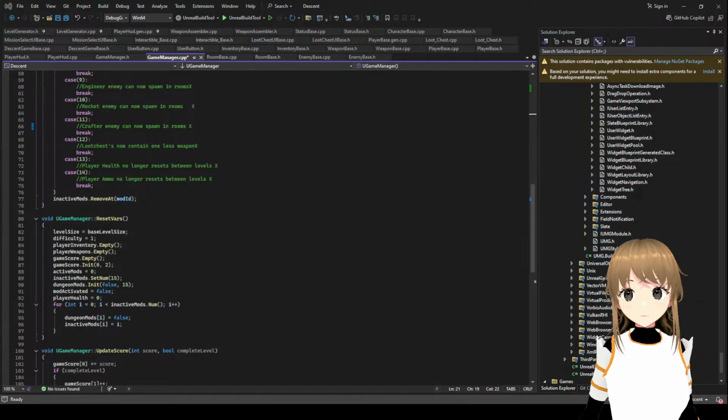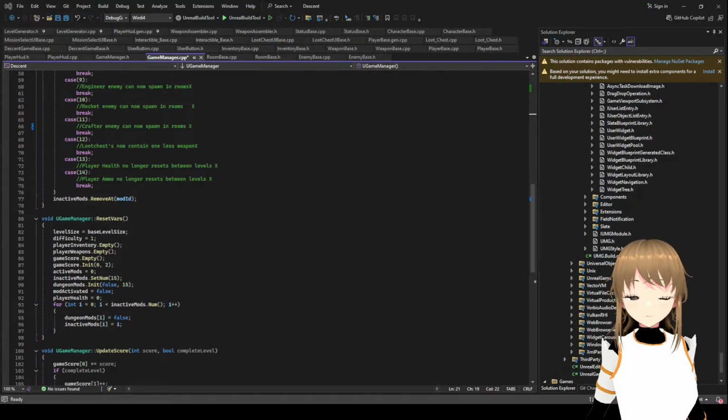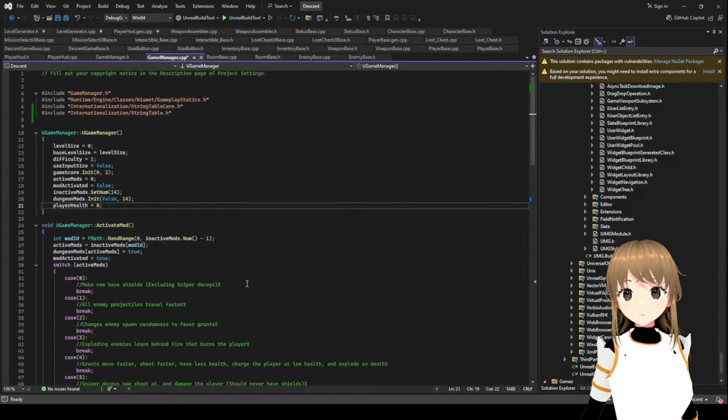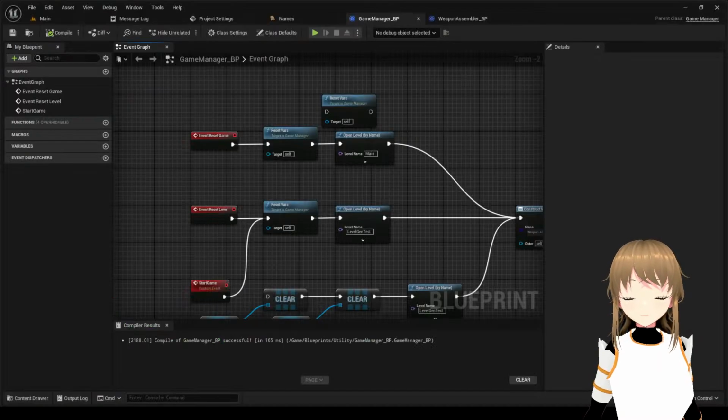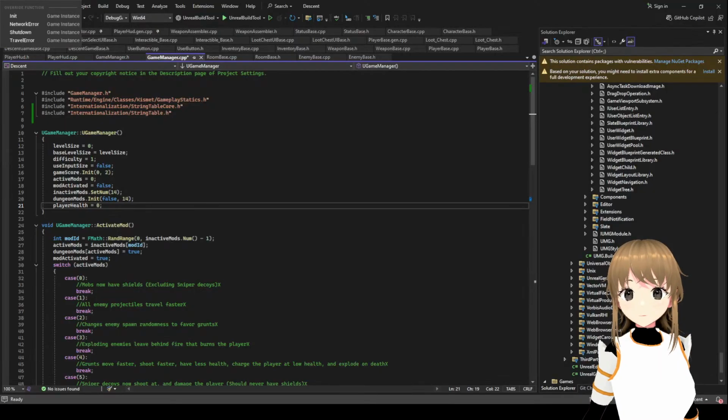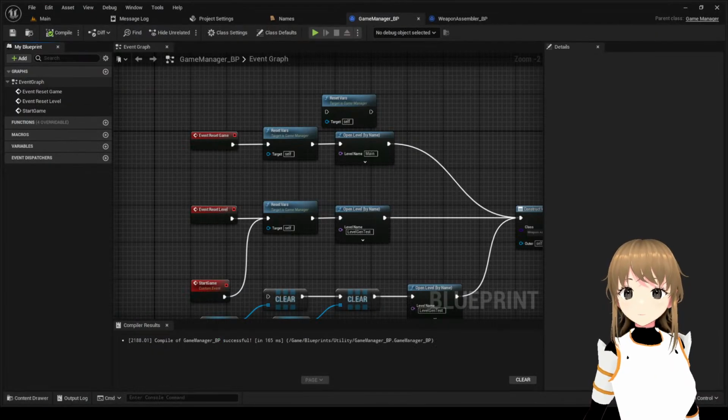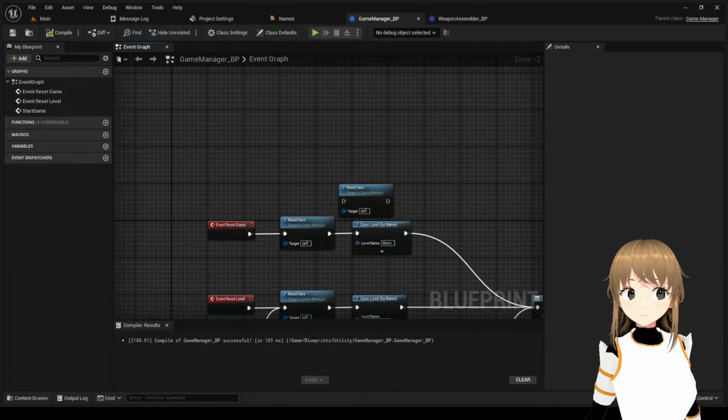I can't access the construction script in here, can I? Because you have construct, you have this. Can I access your constructor in Blueprint? No. Why not? Actually, that's weird.